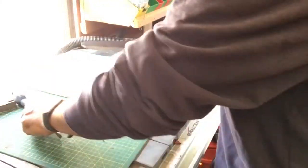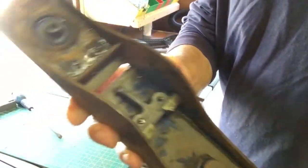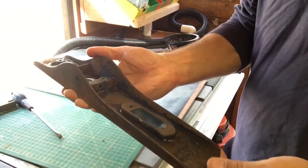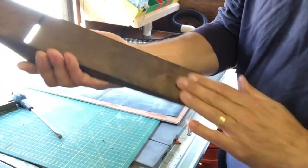Okay, so I've cleaned that down, got rid of all the crud that was in there. It actually looks pretty good. It was blue originally, I found some paint. It seems to be relatively flat. Well, it is flat.